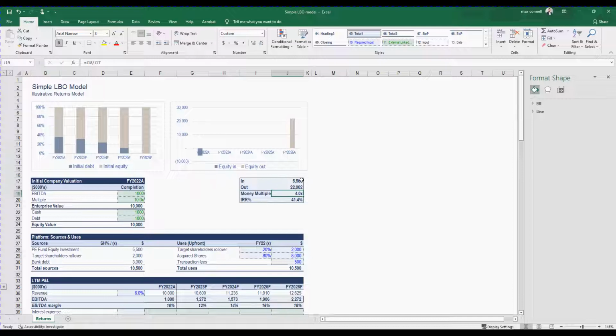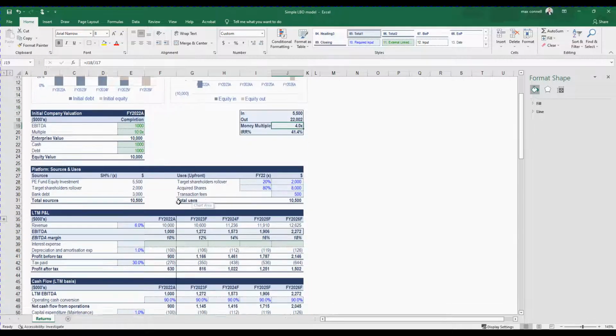And they were able to achieve this very impressive result because they used a lot of debt, which they paid down using the cash flow of this business, which reduced the amount of equity that they actually needed to put in initially, which of course boosted their overall return. But this of course came with its own risk.